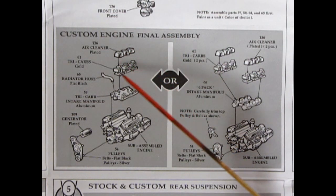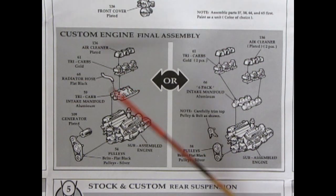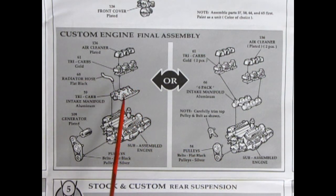We've got our air cleaner, our tri-carburetors, our radiator hose, which we'll leave off in this build, because that's for when you put it in the car and hook it to your radiator, of course. There's our tri-carb intake manifold, our sub-assembled engine, chrome-plated generator, and our fans and our belts. Actually, there is no fan. It's the belts and the pulleys.